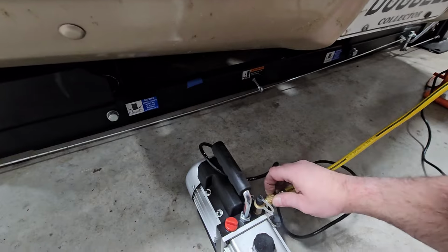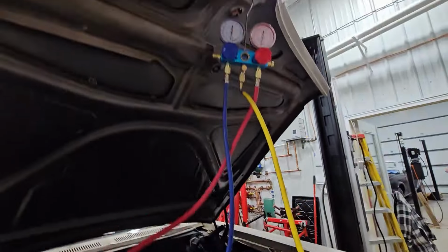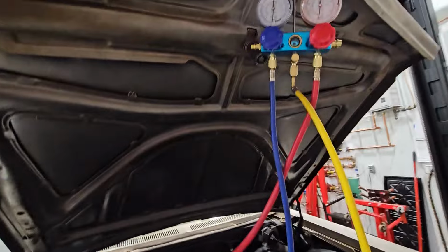Okay, here, see all the moisture suddenly? Notice that that's all still up there. So we're going to go ahead and shut this guy down, just showing the people I wasn't tricking them.